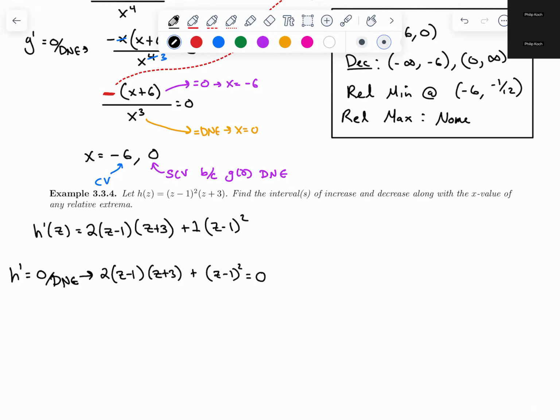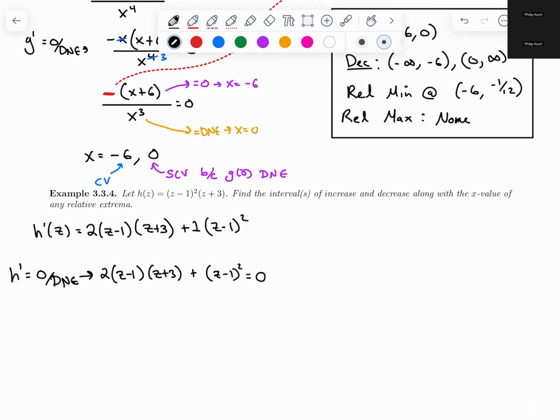I could FOIL it. And it'll give me a quadratic, and it won't be too terrible to do. It's not the end of the world to factor this. But if these were nastier numbers, it would not be fun, and it would be very difficult to go through with it. So I'm going to be clever.